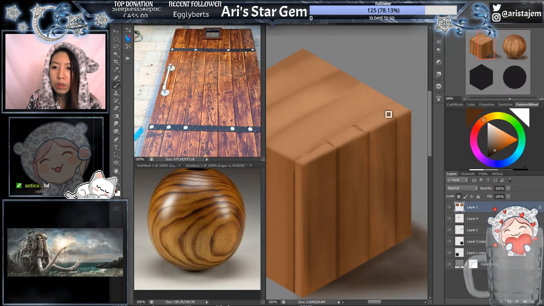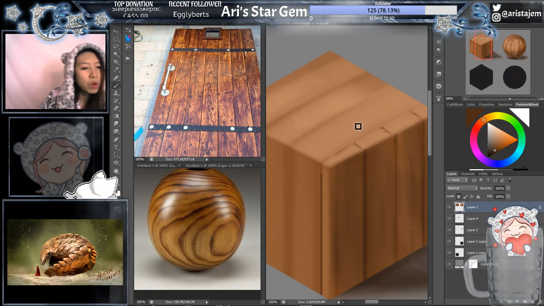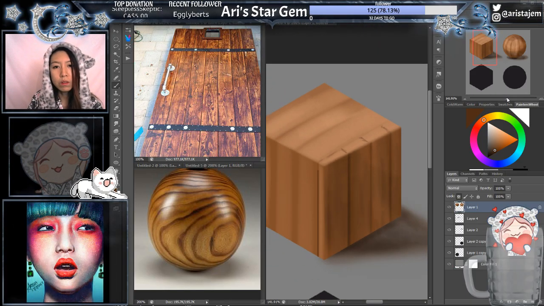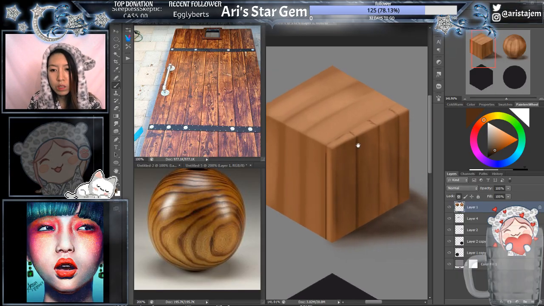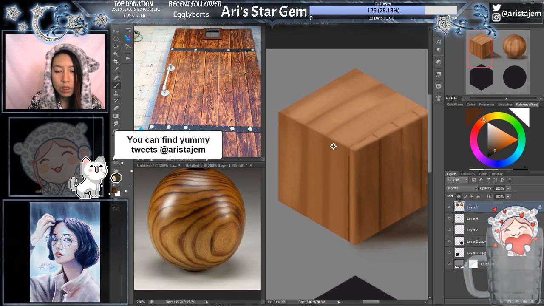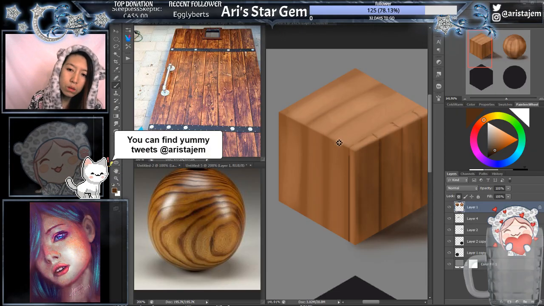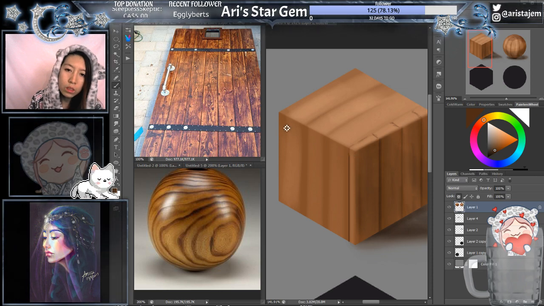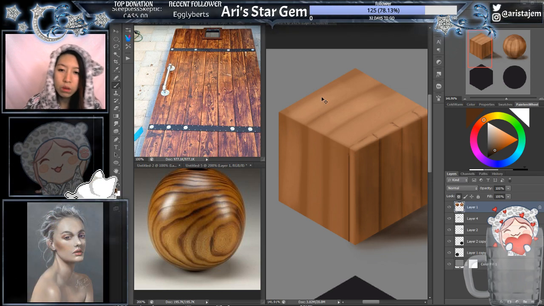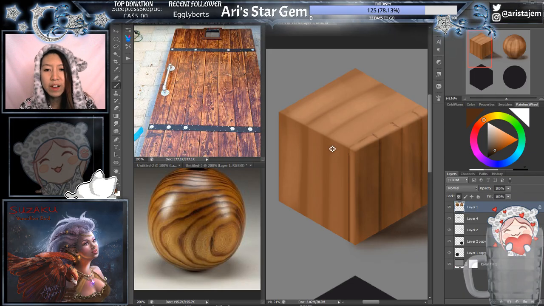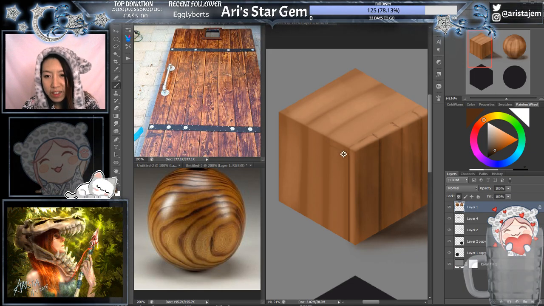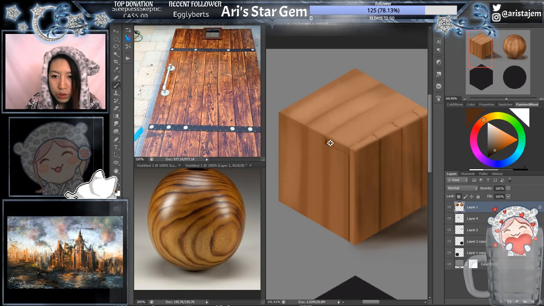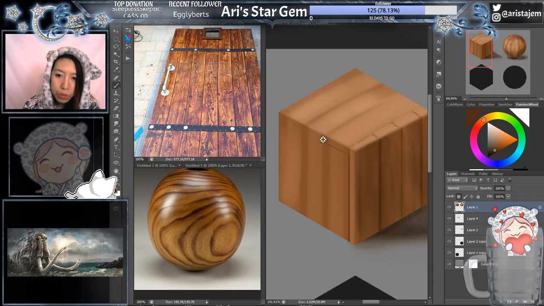I think it's way easier. I'm gonna have trouble with the sphere. Actually, I'm gonna ignore the sphere for now, and we will just do these planks because it's kind of easier. This is the point where I say, I think I need a Cintiq, because it's hard to do straight lines on a tablet.